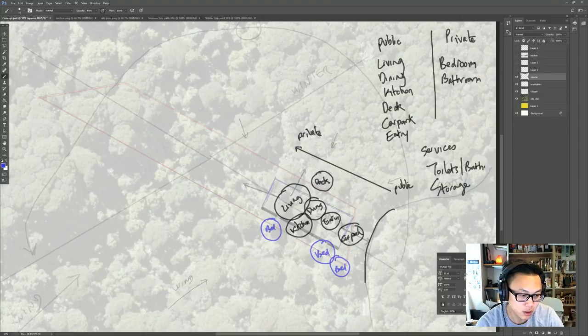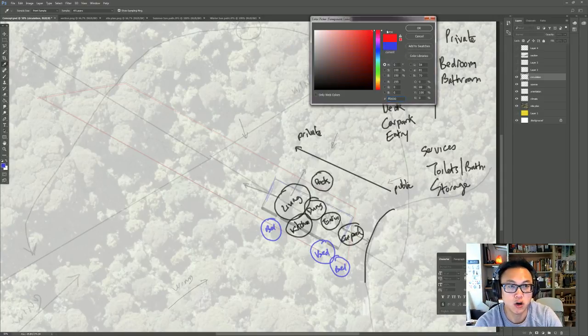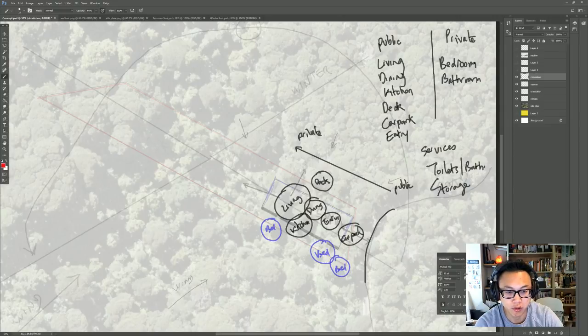When I've done that, the next thing is circulation. Let's take some reds. Now I'm just going to see how people are going to walk through the house. Usually they'll access the car park and entry, so this way, and they can either go to the deck, kitchen, or they can access the bedrooms.